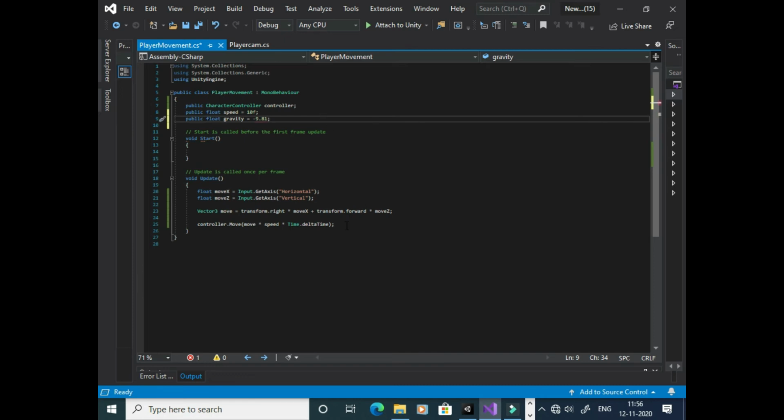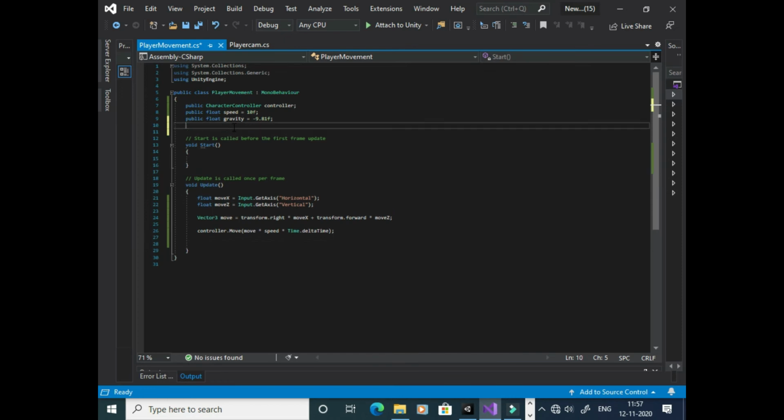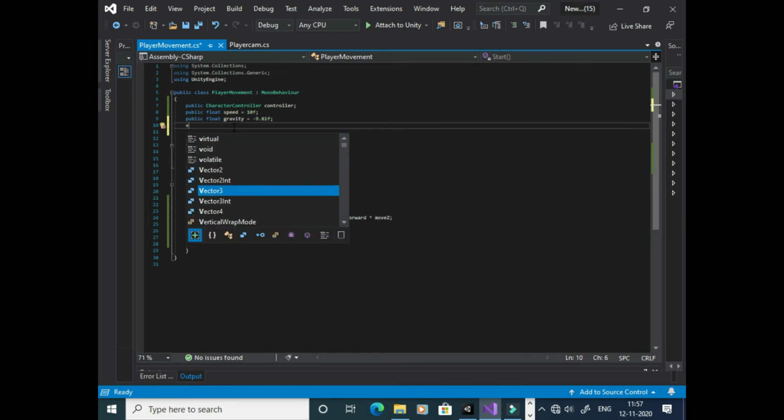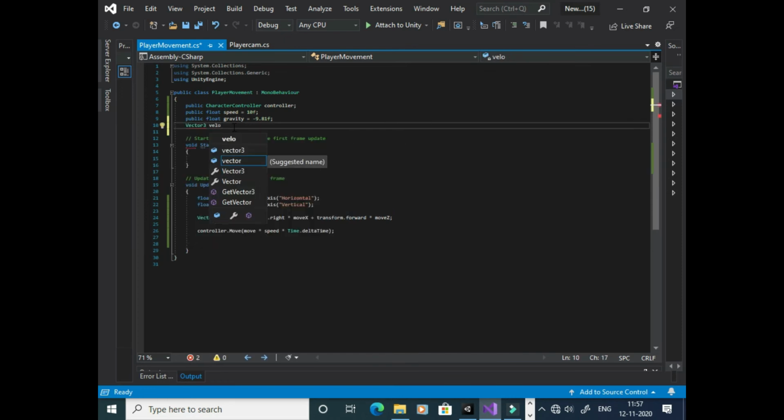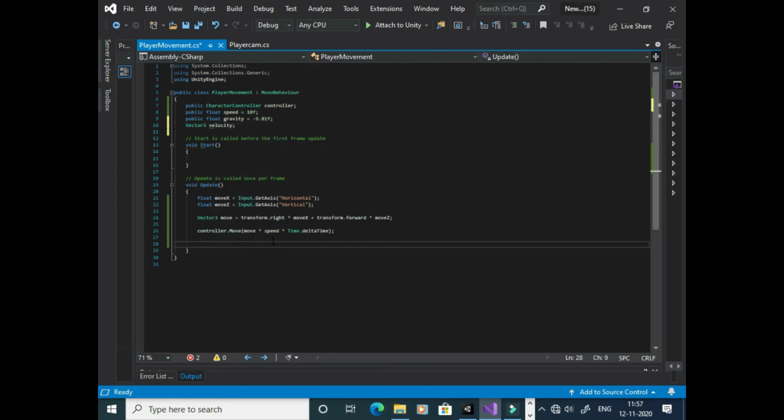And now under our controller.Move we have to write, but first let's make a Vector3 called velocity, and down here we can write velocity.y, means when we apply our gravity it will be equal to our gravity.